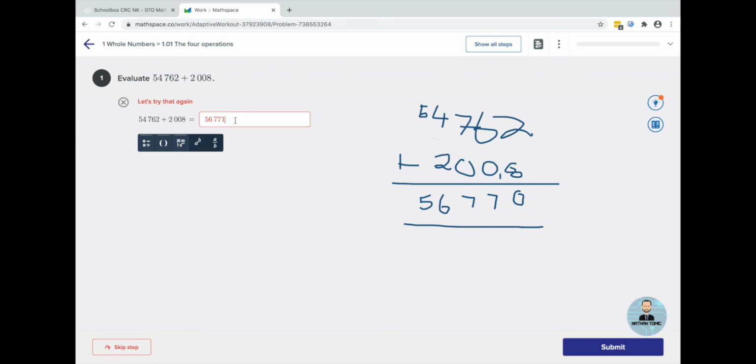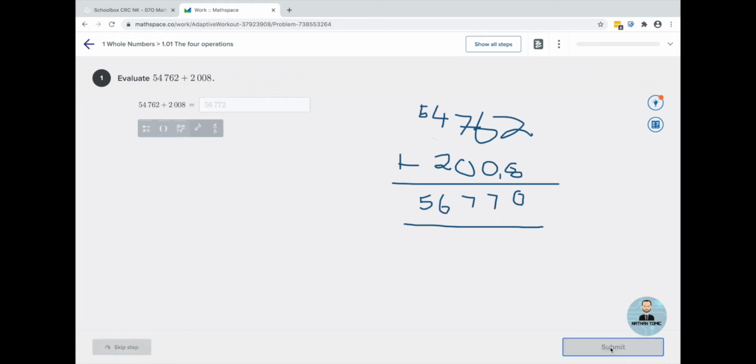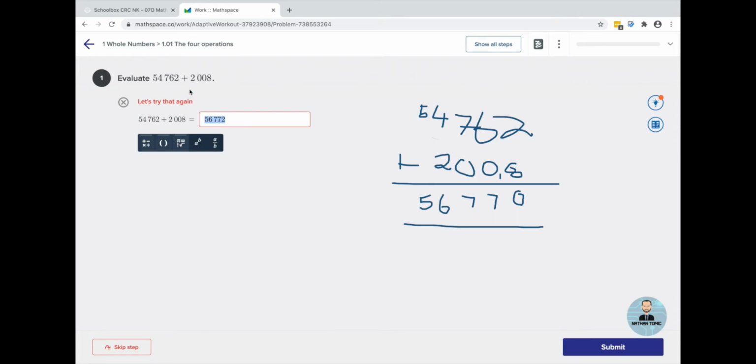So I can have another turn. Oh, sorry, I meant 2. Of course, I'm still making a mistake deliberately at the moment. So I press submit, and it goes, sorry, you've still got it wrong. So what is happening here is the system is telling me that I've got some mistakes here, and I need to try again.